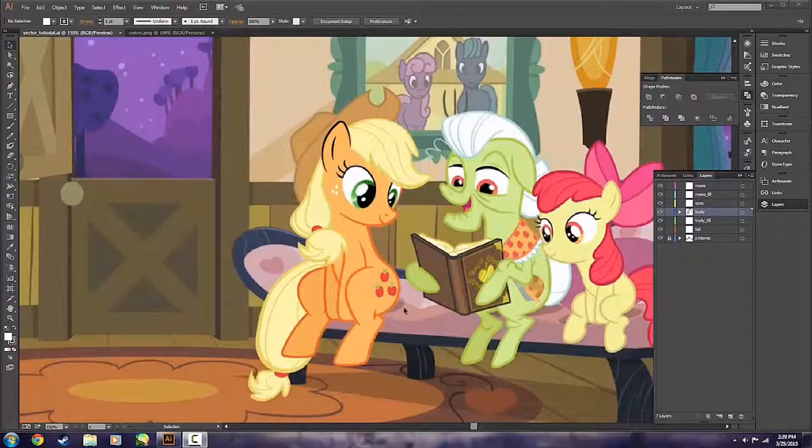A lot of this is going to be sped up so you don't have to watch me take the painstaking hours to draw — and I do exaggerate with hours. It usually takes me about 20 minutes to do something this basic, except when I'm doing a tutorial because I have to talk. So let's go ahead and continue. I'm going to use the P shortcut for our pen tool and continue on with what we were drawing before.